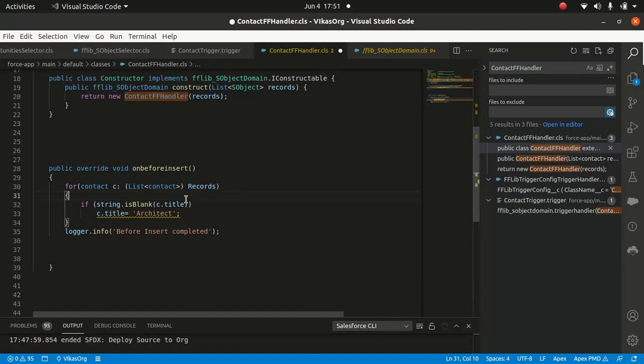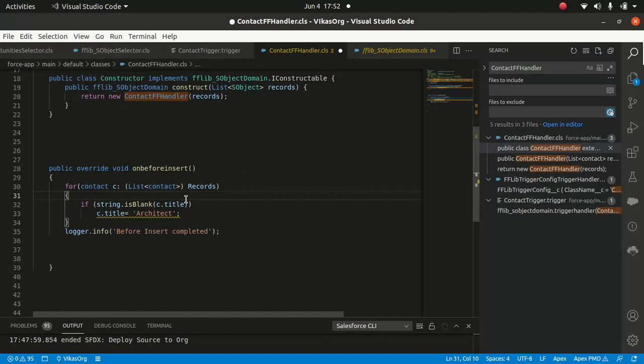So now look, I do understand that you might ask me, why do I bother with this one, right? Why can't I use a simple handler? So that goes to the same thing which I've explained to you before. If you are dealing with a simple org, where only one or two developers, then I presume that this may not be a great choice. You can probably look at other trigger frameworks out there, pretty simple ones, and there is a non-profit trigger framework out there as well. Have a look at that one to see if it fits your requirement, or you might as well do a separate handler class if you have only two developers doing the stuff, right? And it's a very simple org.